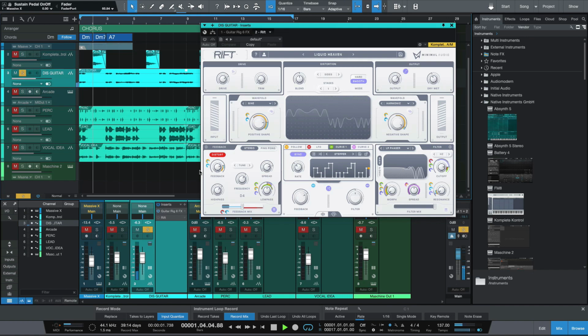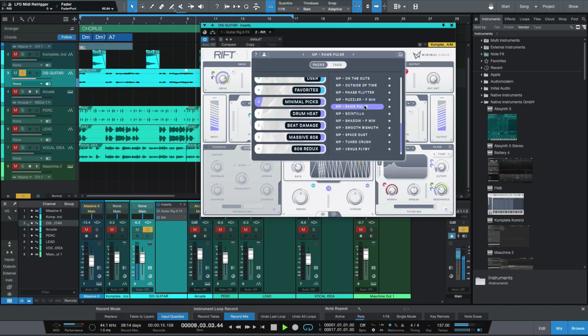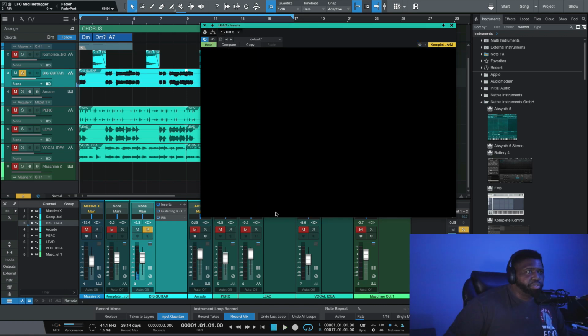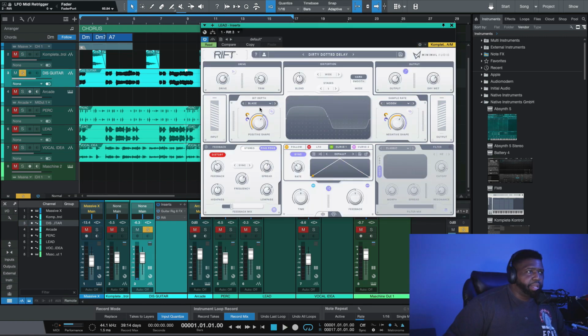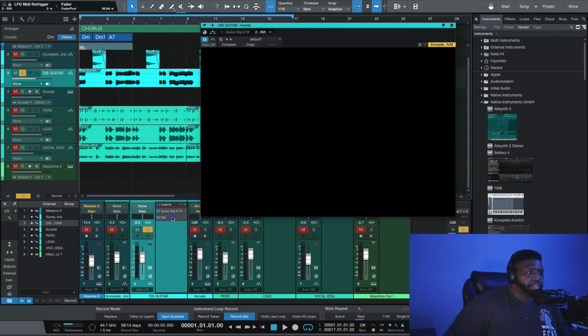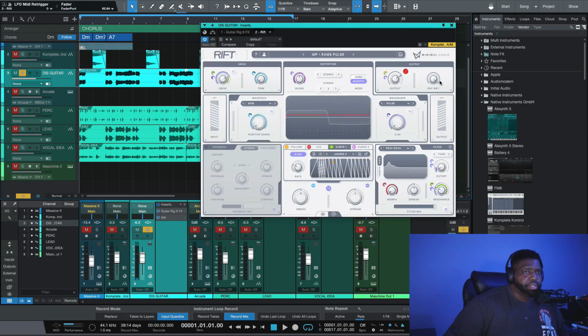Now, if we go even further than that, let's go to the guitar here. I have a guitar that's doing the exact same thing. Oh, here goes one. I like that. Oh yeah, I like that. All right, so this would be really, really dope. Let's go ahead and take the dry wet back.